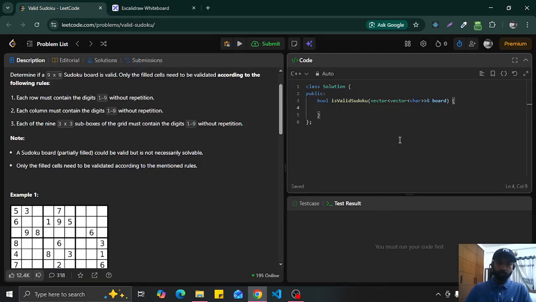So first, let's take the length. So length is board size.